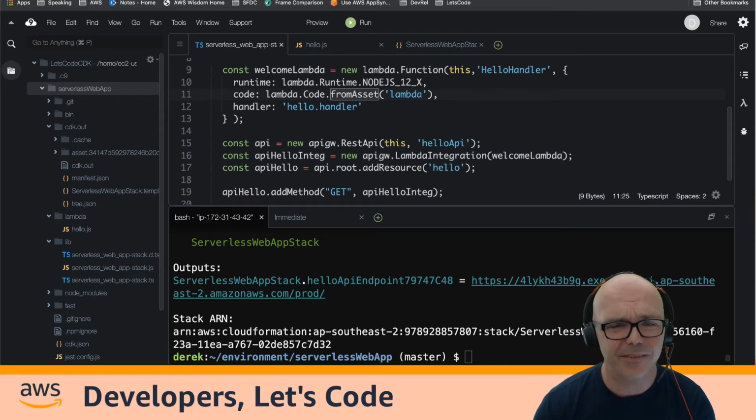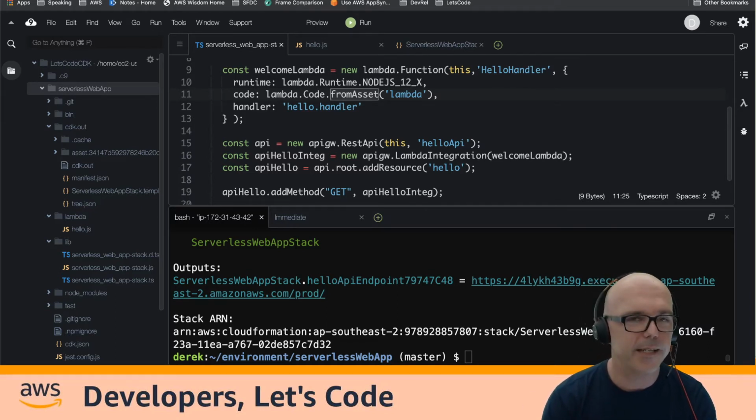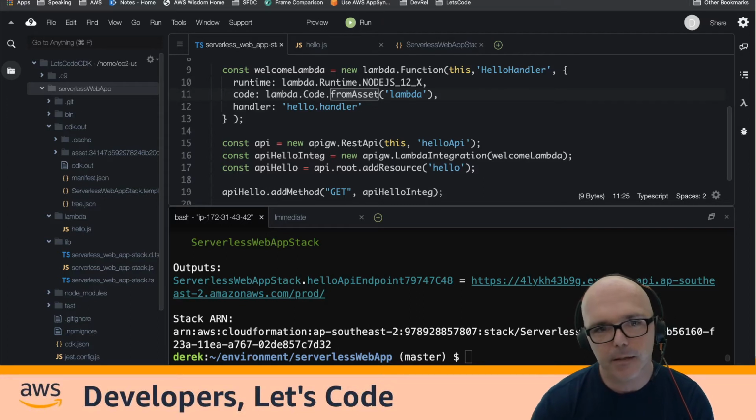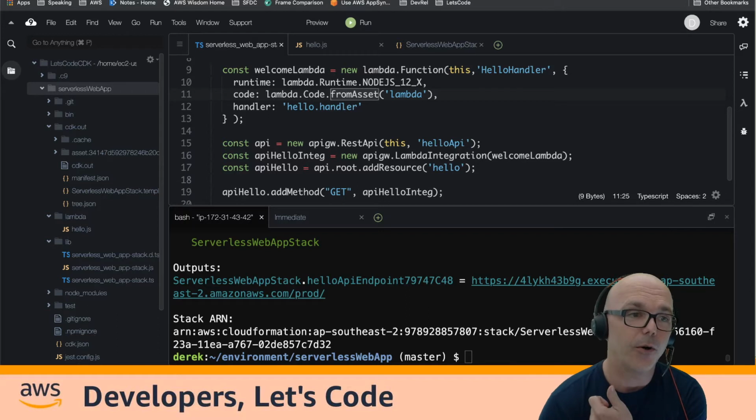Not gonna lie, if anybody in the chat has provisioned that sort of REST API and a Lambda or a mechanism to consume the request, that usually takes longer than 15 minutes. Also it's recreatable, so I can push this into Git and share it with my team, or I could create a construct and share it as an npm library and call it Derek's API with Lambda that says hello or something like that.